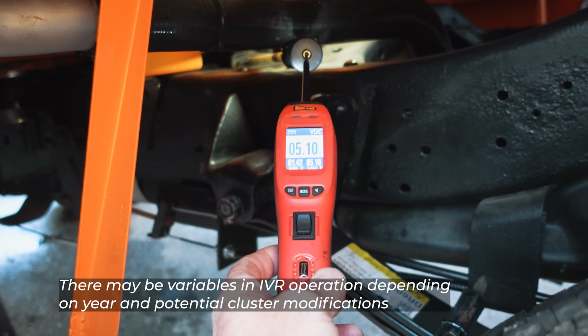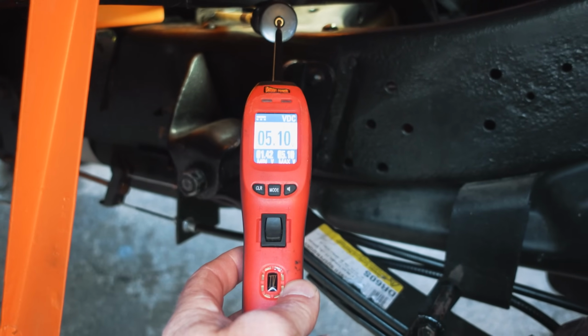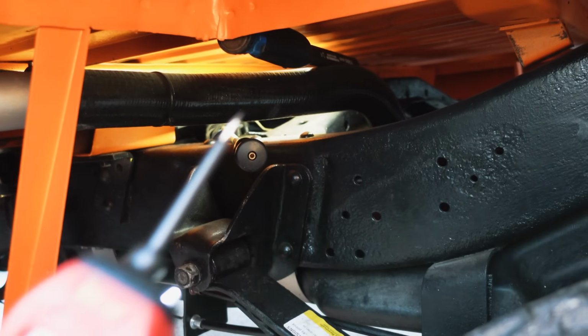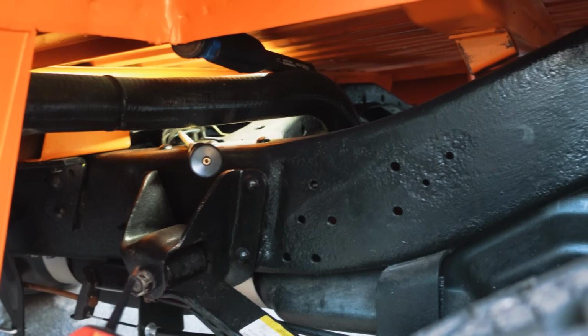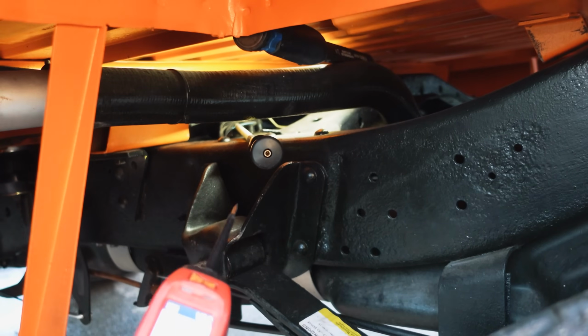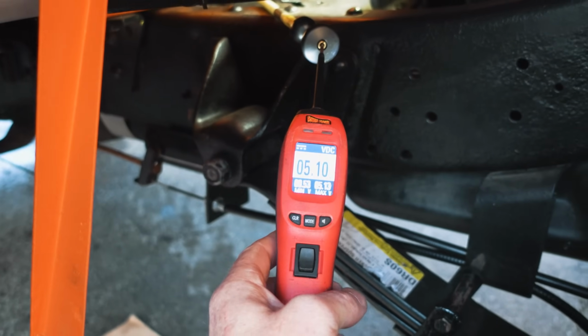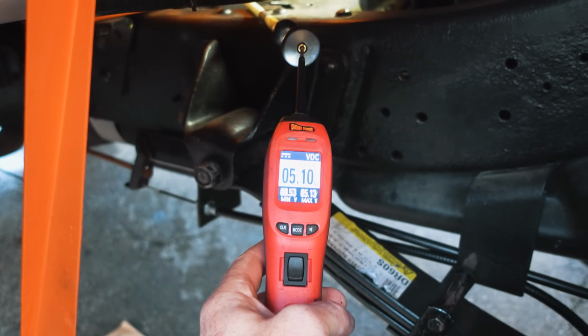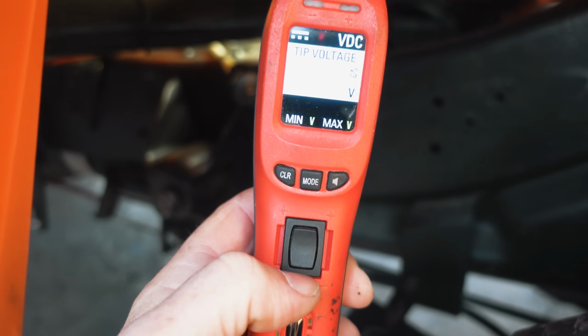And then let's check the other wire, because a bad ground can be elevated and cause this too. So let's check the other wire. We change that up just a bit because I don't want to switch back and forth. We're going to stay on this sending unit wire where we're reading 5 volts. And what I'm going to do is add a ground to this. Let me make sure I get this right with my tool because I don't use this way often.